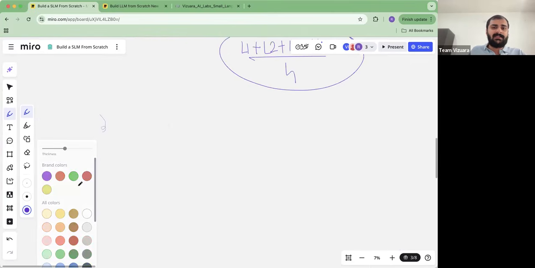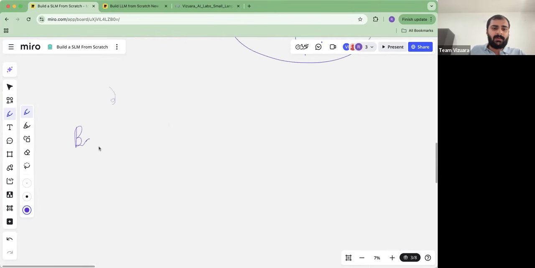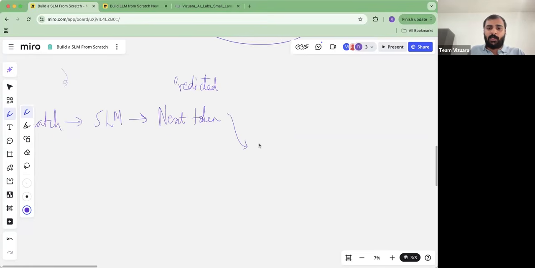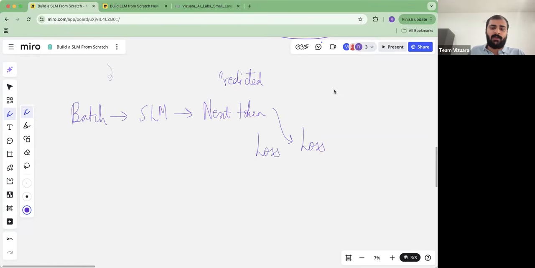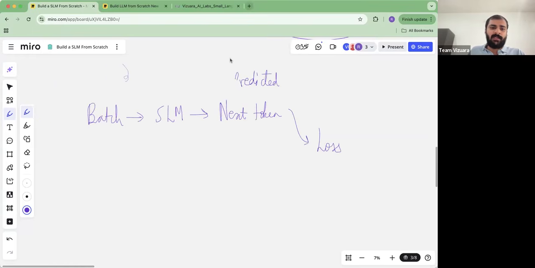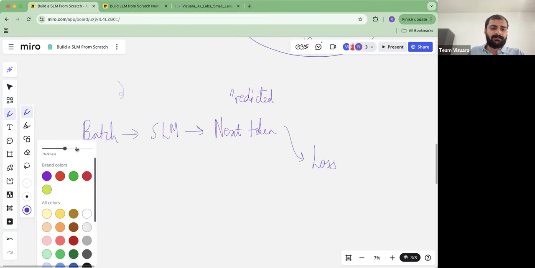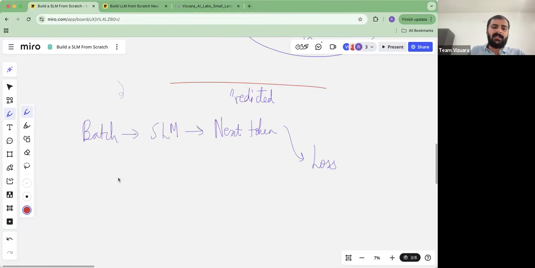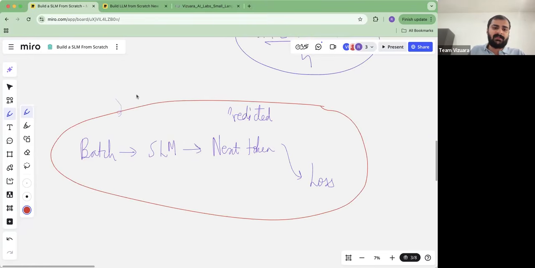The forward pass is taking in a batch of inputs, passing them through the SLM architecture, then getting the predicted next tokens, then finding the loss function with the ground truth. That's all. This entire thing which I've shown on the screen right now is called the forward pass.